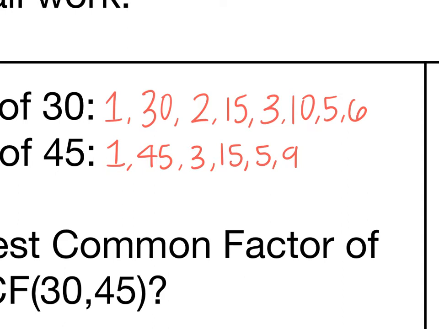And I remember, I'm looking for the greatest, the biggest number they have in common, the greatest common factor, okay? They both have a 1. So I'm going to underline that. Let me see if they have anything else. They do not both have a 30. They do not both have a 2. They do both have a 15. They both have a 3. And they both have a 5. Okay. Out of all of these numbers, what is the greatest number? I hope that you all said 15. That is correct.